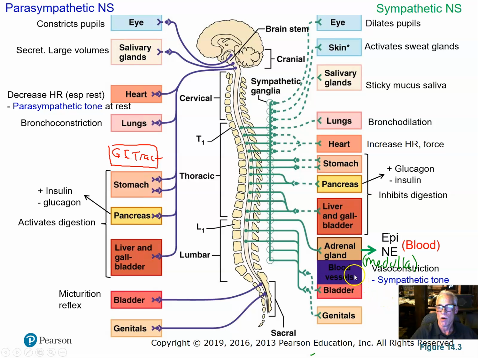Blood vessels. Here's a really important one. Please pay attention to this one. Sympathetic nervous system causes vasoconstriction in most blood vessels, veins, arteries, arterioles, tiny arteries, in your skin, in your kidneys, your digestive tract organs. A lot of organs in your body are going to have blood flow taken away by vasoconstricting. That's one thing the sympathetic nervous system does during exercise, to redistribute that blood that would have gone to those organs to the working muscles.